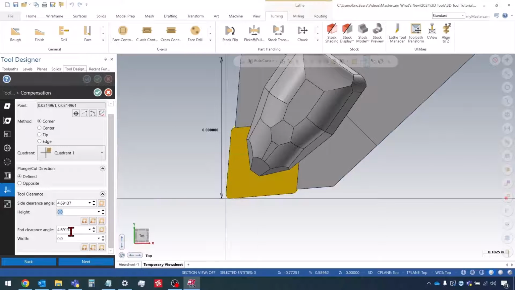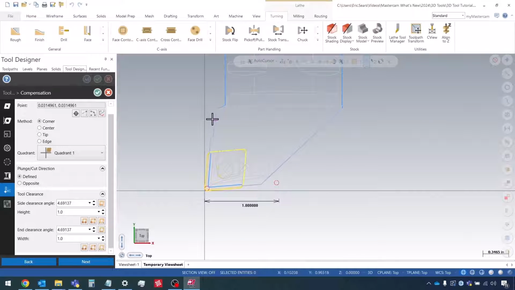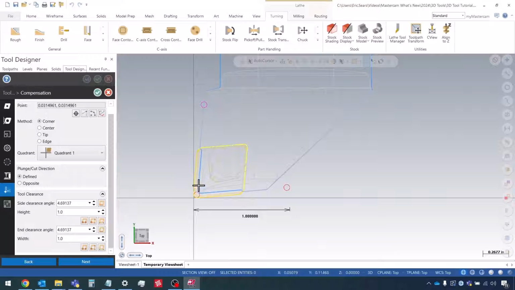And now we have this height and width. Typically for this type of tool, I will just put in like 1 inch for these. And you can see, if I do Alt S again, these are, imagine that's the edge, and it's just extended off past the tool. Setting this too small can cause issues when you're plunging, but setting it very large like this is safer.